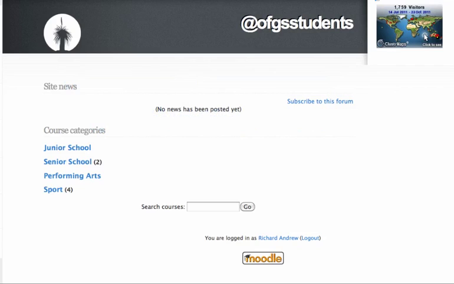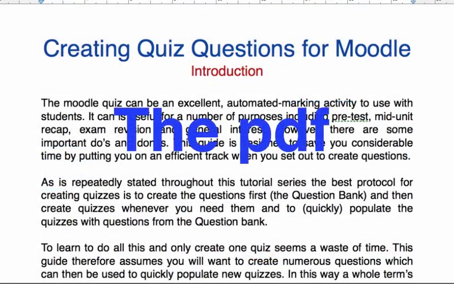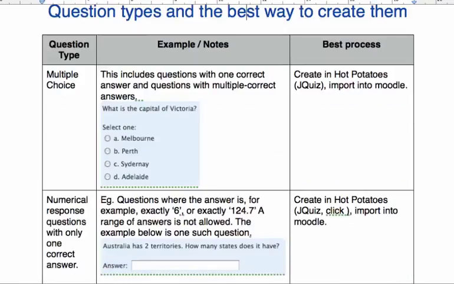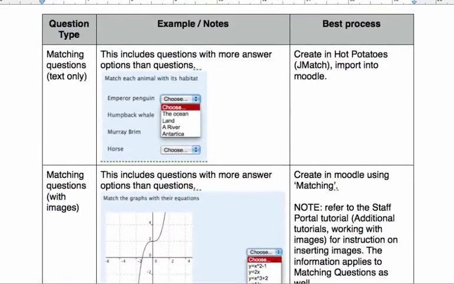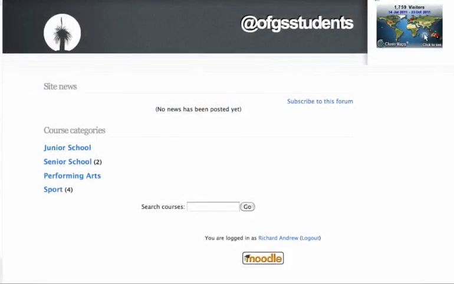Now, if you're not sure whether the Moodle quiz is going to work for you, or whether it will be worth your investment of time, I strongly suggest you watch this first tutorial and read the associated PDF. Then have a think about how you would set this up if you were to use quizzes extensively, but initially just write enough questions for a couple of quizzes, just so as you can try it out with your students. This intro video will give you an overview of the entire process of creating quizzes without showing you specifically how to create the questions. That, of course, will come later.